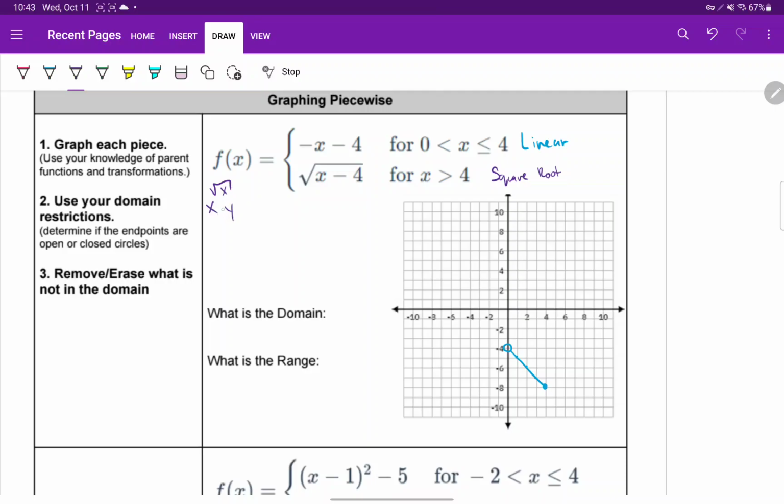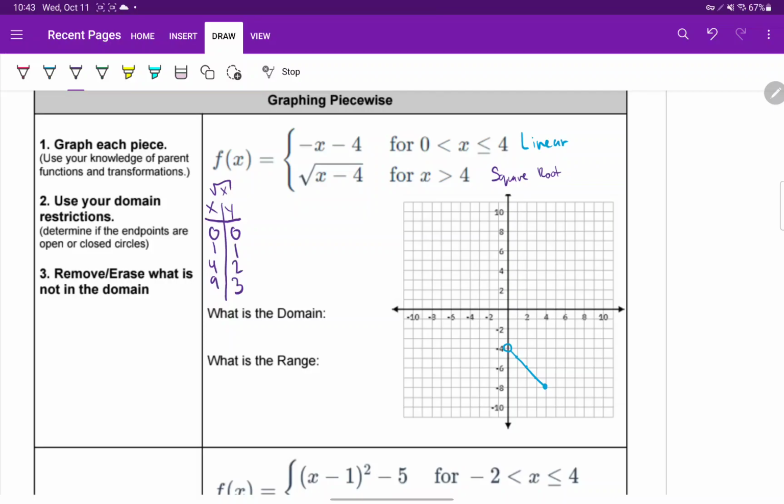Now, you might recall previously we were making these tables. For a square root, the smallest perfect square that would work is 0. You can't use negative numbers because the square root of a negative number does not exist. And then we can use other perfect squares: 1, 4, 9, and if you need to, you can go into 16, 25, and so on. Now we're going to take the square root of each number. The square root of 0 is 0. The square root of 1 is 1. The square root of 4 is 2. And the square root of 9 is 3.